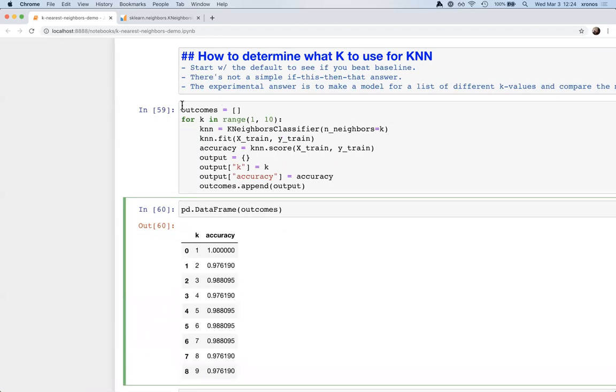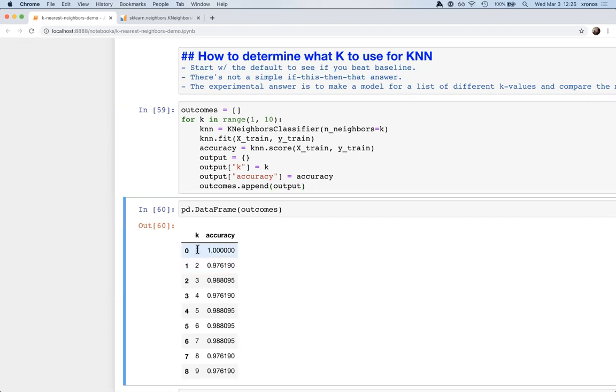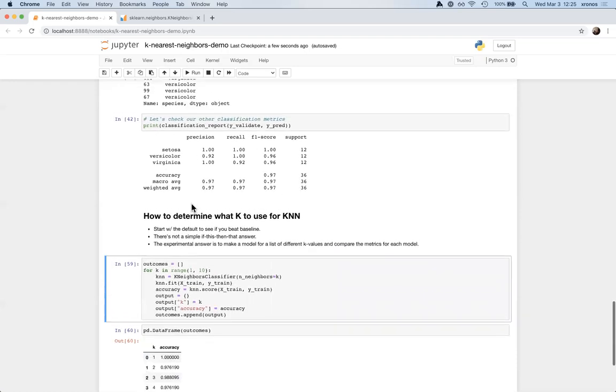Cool. This part here with the outcomes and producing a whole bunch of different accuracy scores and making a whole bunch of different models, unless I'm mistaken, this is not part of the exercise. But I had a feeling that some folks might ask, okay, how do you know what K to choose? The simple answer is if you set K to 1, then your model is always going with that one data point that's closest, right? Which avoids the consensus part, avoids the part where we do the ranking and voting.